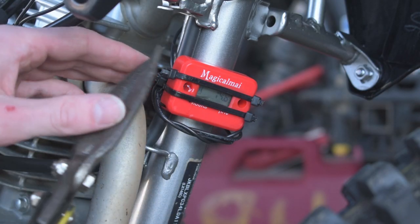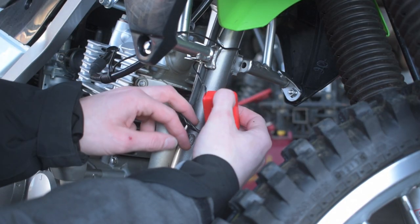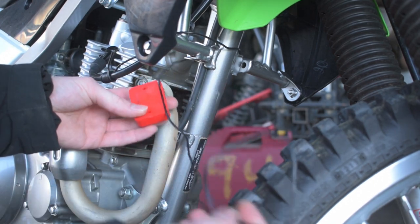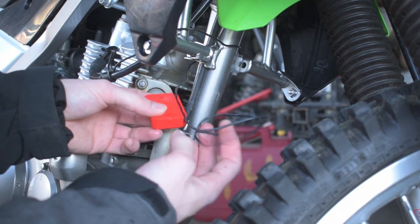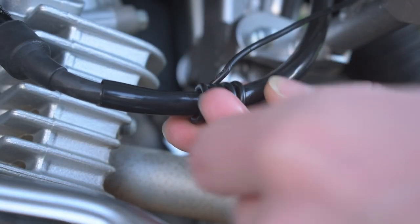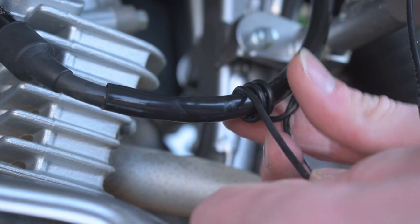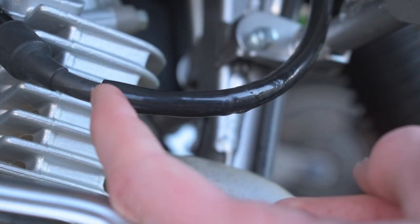The first thing we're going to do is just cut off these old zip ties and pull it all out. This is super ghetto the way this guy installed it, so let's make it a way cleaner installation because you do not need to leave all this excess wire here — that's just junk and in the way. Let's untangle this rat's nest. We'll undo the winding he's done around the plug, which is also done incorrectly. You do not want to put it on this rubber sheath as it can interfere with the hours counted — you definitely want to put it on the actual boot itself.